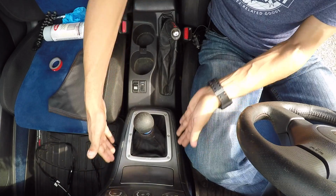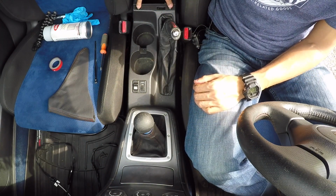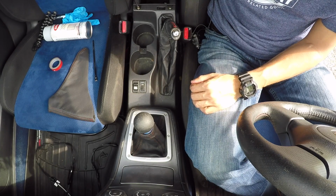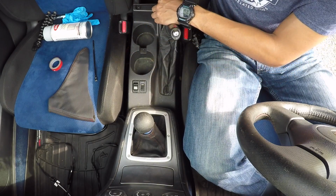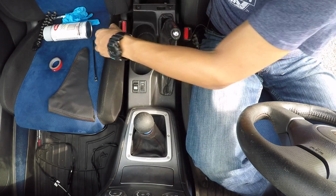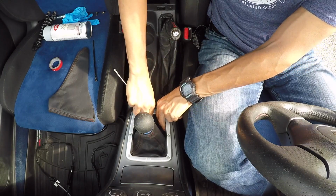I will be working in this entire area here, and I'm going to start by removing these 2 screws here at the back of my center console. These are just a number 2 Phillips head. And I am going to carefully place them on my passenger seat so that I don't lose them. And next I need to pull up on my shift boot.